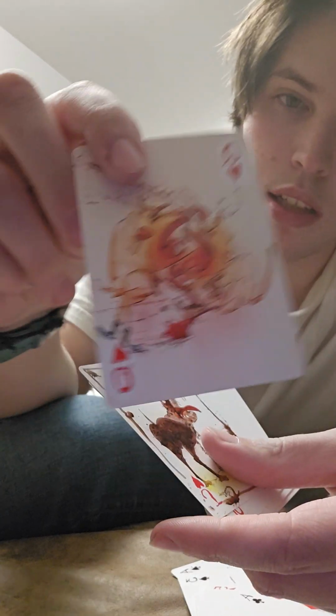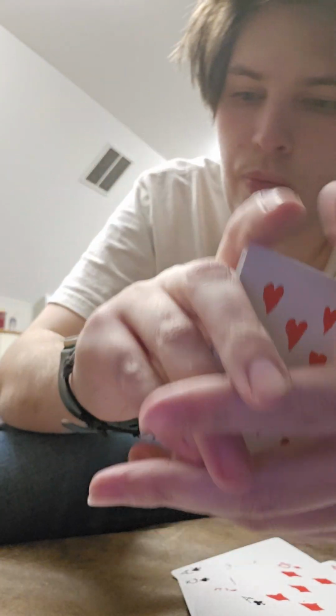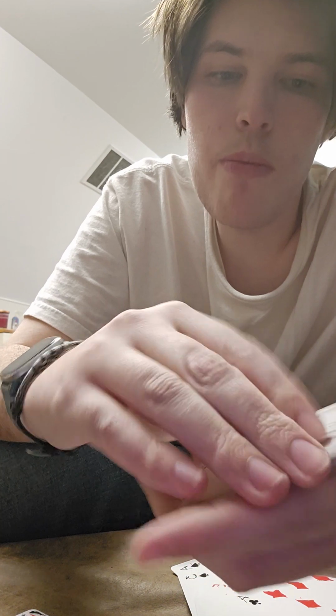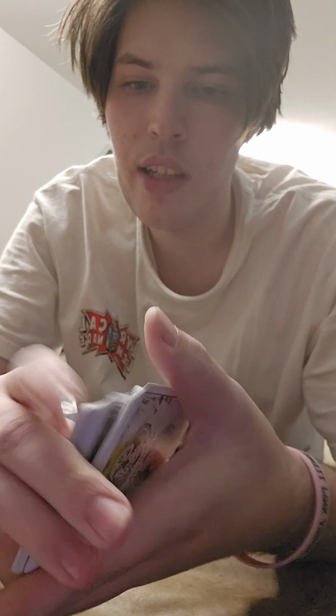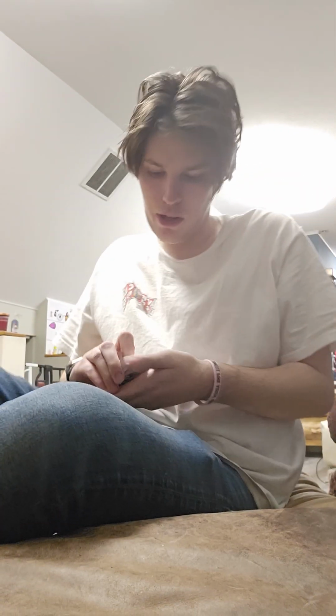And something really interesting I've noticed in the little time I've used this deck is, I'm sure you can tell, all the number cards are just white background, and as you can see for all the different suits here, we've got a bunch of different colors. So when the deck is shuffled up, it looks really cool because you can see different colors inside there. Throw the ad cards to the side. If you just do that a little bit, you can start to see some different colors in there. Most of them are on the edge. So you can tell that it's a court card by the different color variation there.